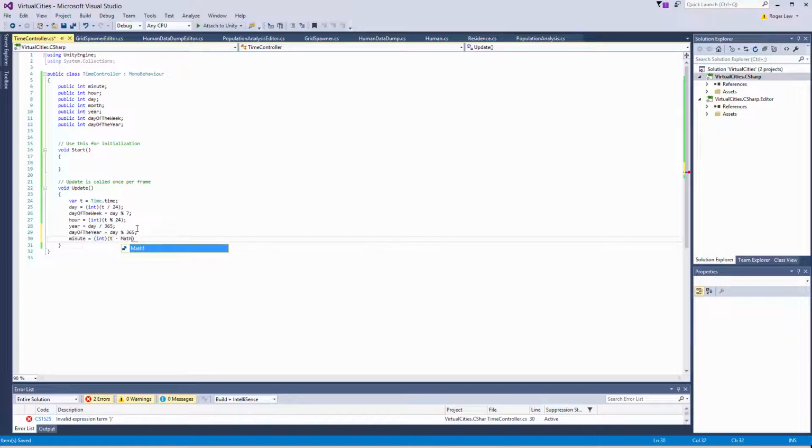So we can do Mathf.Floor t, and there's 60 minutes in an hour, so then we would want to do times 60f, and actually this whole thing needs to be like that so we get the order of operations correct. So it'll do t minus floor of t, and then it'll times that times 60.